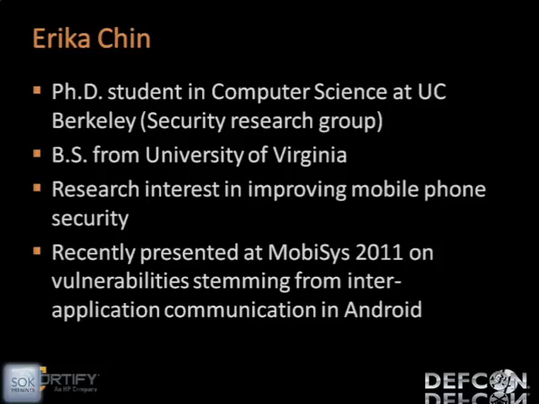Hi, I'm Erika Chin. I'm a Ph.D. student in computer science at UC Berkeley. I'm in the Security Research Group. I received my undergrad degree at University of Virginia. My current research interest is in improving mobile phone security. And my most recent work was on vulnerabilities in inter-application communication in Android.